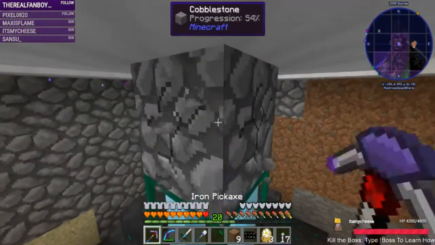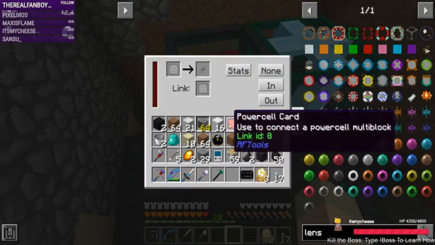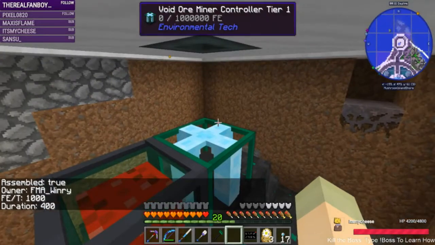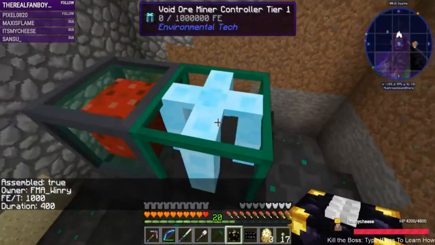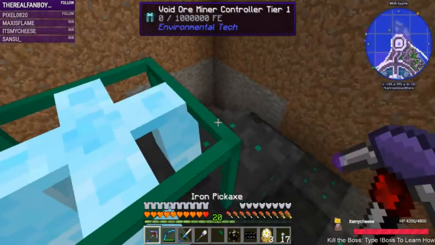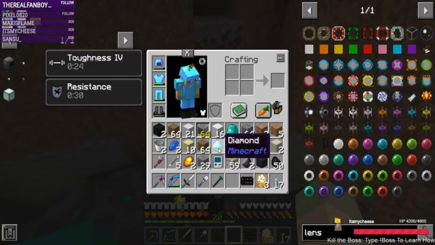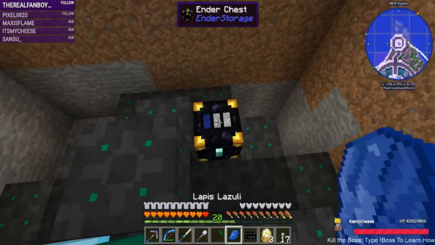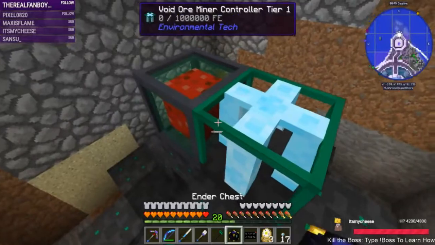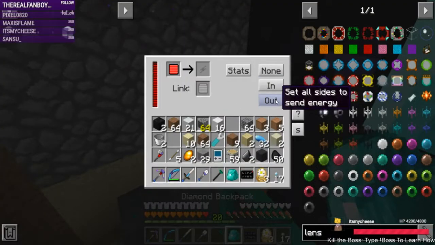Now, we're going to put the power cell on. Can we put it on the side? And have it work. I don't know. I'm not sure. Oh, we need to configure this one first. That's what that diamond in the lapis was for, that I put in here. Diamond, blue, blue, white. Yep. You there. Smart wrench. Actually, let's just set it all to out. There it goes.